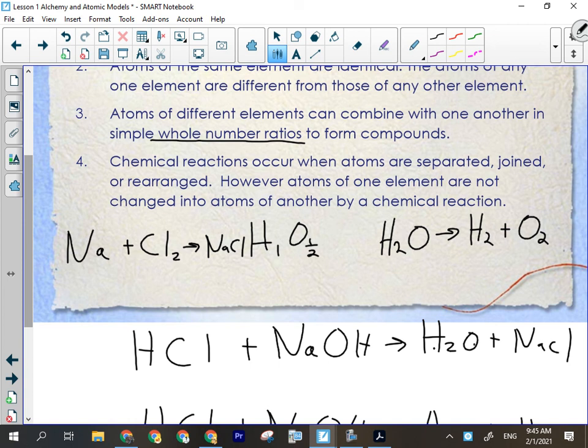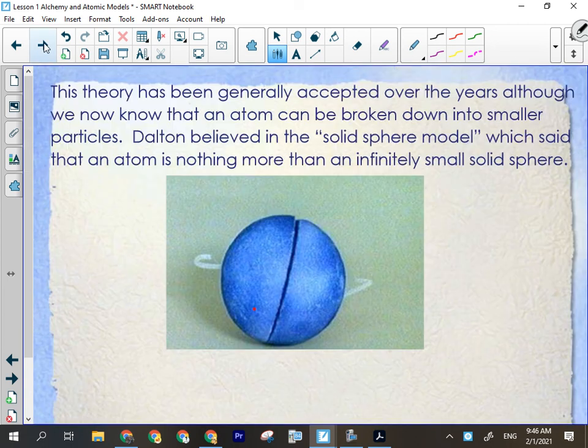Okay? You come up with these 4 points, you turn chemistry on its ear, and now you don't even want to tell me what your tiny particles look like? He's like, okay, they're spheres. It was a natural assumption, right? I mean, planets are spheres, moons are spheres. It was a common, naturally occurring shape. Okay? So he said, all right, atoms are tiny little spheres. And they're like, okay, as long as you had an answer. Okay? So Dalton came up with the first model of the atom, the solid sphere model, okay?